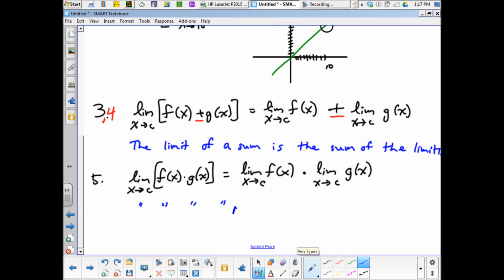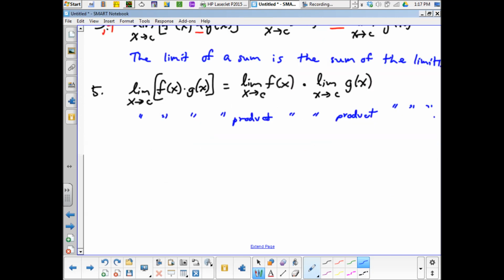Limit of a product is the product of the limits, or the product of the factors, limits of the factors, right? Okay, how far can we extend that logic? Well, we can actually do division also, but before we do division, let's talk about a special case of multiplication. So what would happen if you had, for your f of x, it was just like k. That's just a number. So k is a constant. And I don't know why I chose g of x, but it could be g of x or f of x, doesn't matter. If you're dealing with a situation like this, you can actually use rule 5 to split it into this.